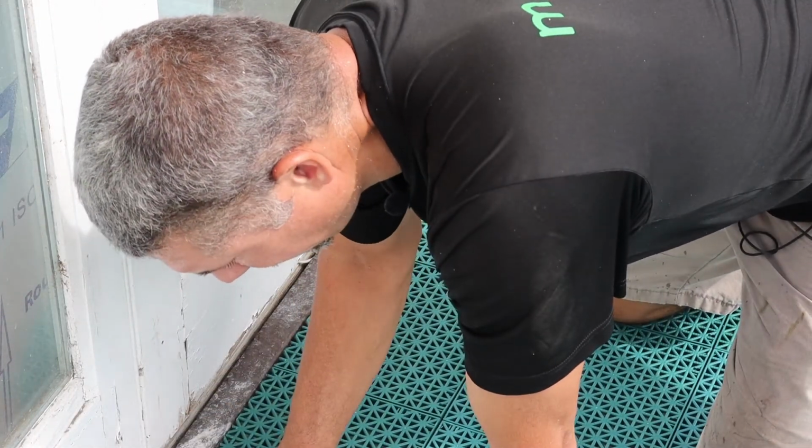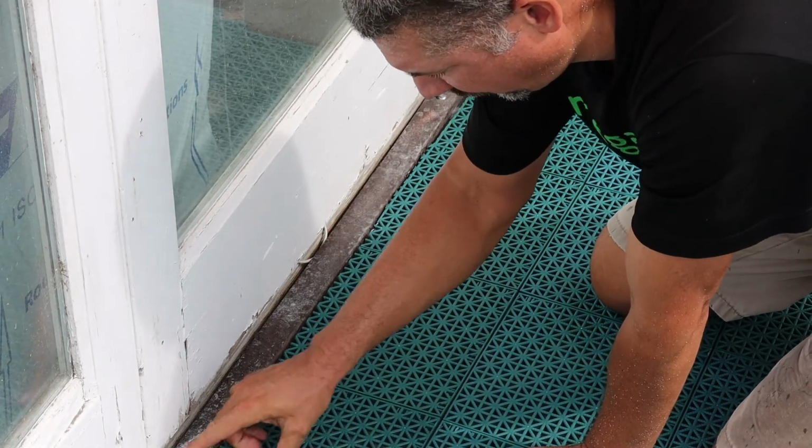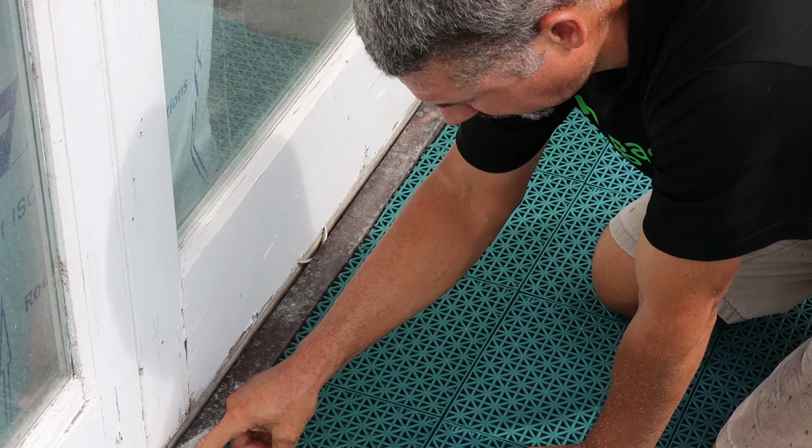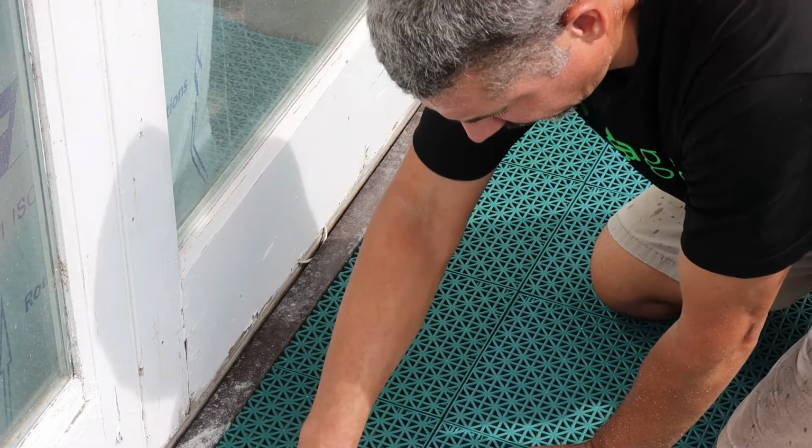Now, where this is popping up, because we got an elevation change in the concrete, that's okay, because once we put the turf over it and we put the turf here, we're going to drill into it and secure it, so then that way it's easy to lock this all into place.